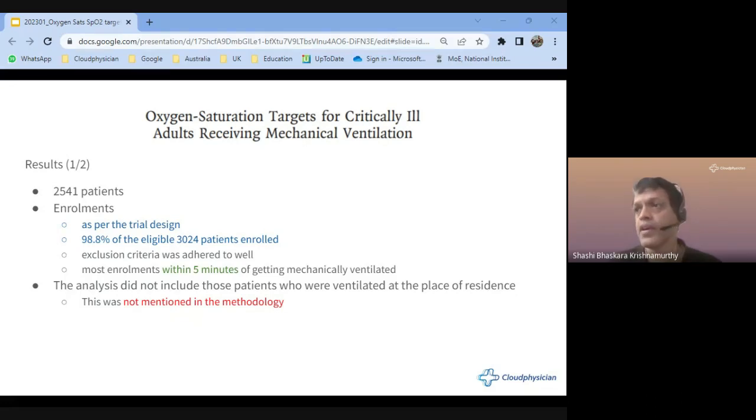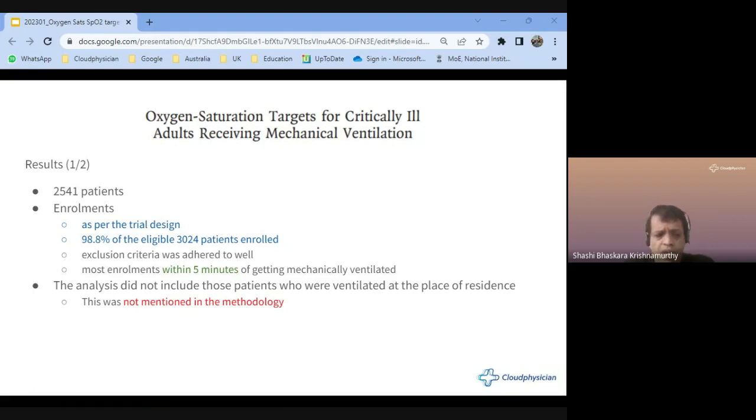Thank you. So again, going back to the results, there were 2,500 patients, 41 patients enrolled, and I agree, why did they enroll more than what the power calculation actually mentioned? And the 7-day analytical washout period has always been a question mark in my mind, which was read in one of the other slides. But they enrolled as per whatever the design was. That was a pre-defined washout period.